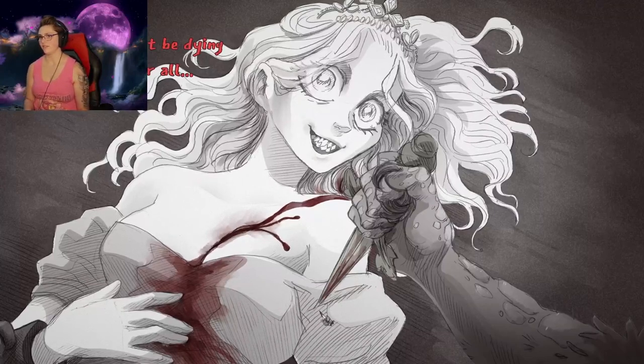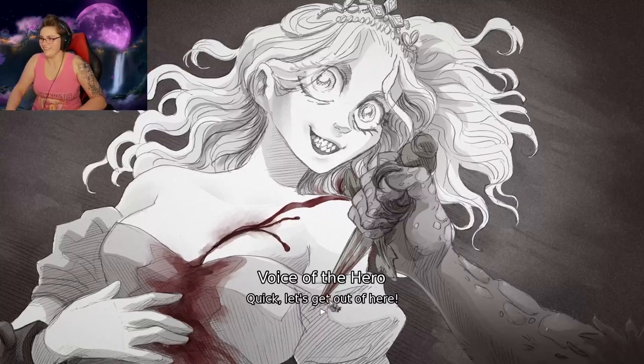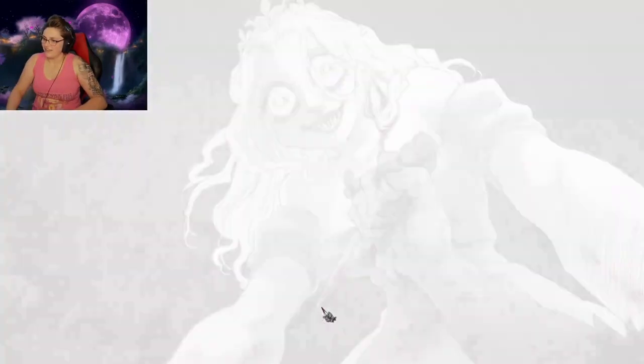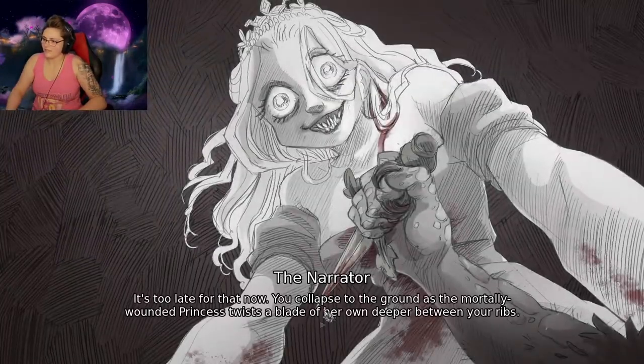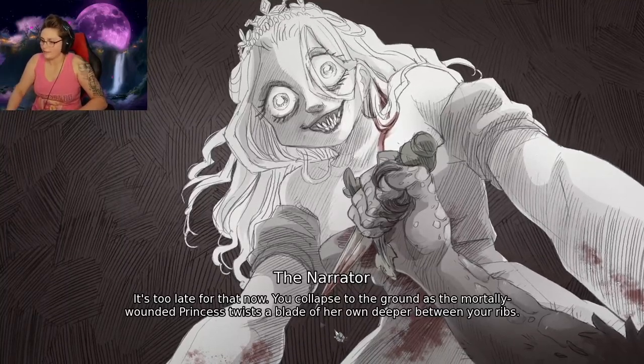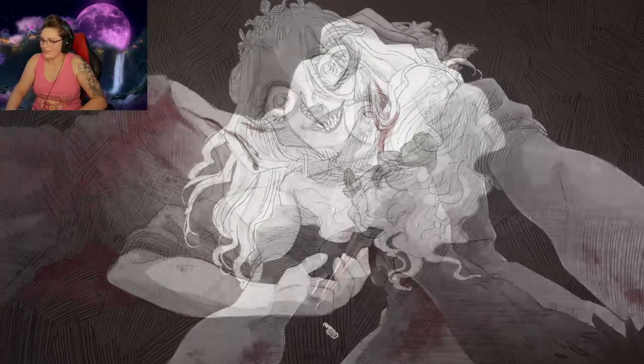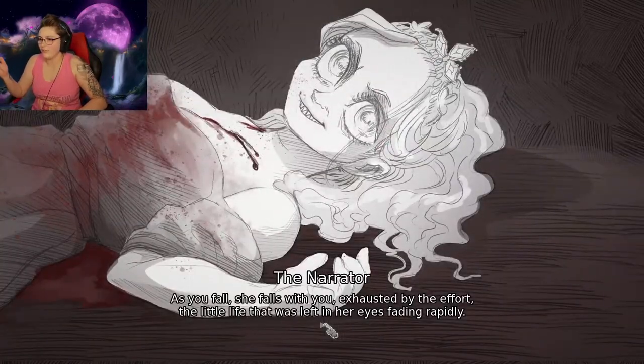I guess I won't be dying alone after all. Yeah. Ooh. Quick, let's get out of here. I think it's too late. It's too late for that now. You collapse to the ground as the mortally wounded princess. Why don't you just stab the thing? Stab it. Between your ribs. Wait, she has a blade? As you fall, you wonder why she didn't use it earlier.